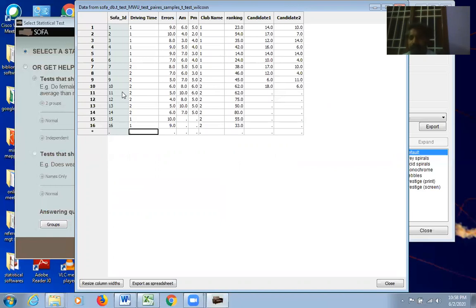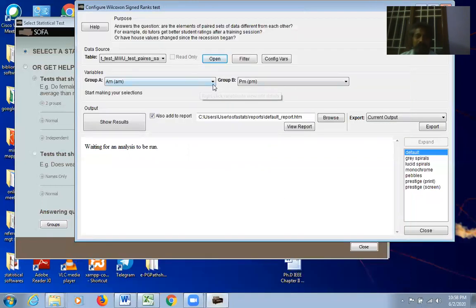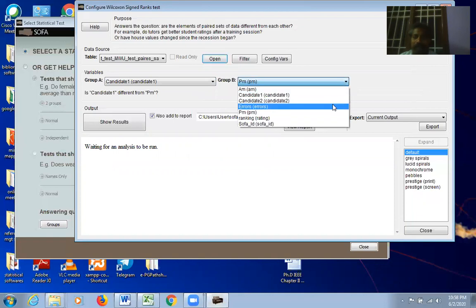We want to see, is there any difference between the ranks given to one candidate and the ranks given to another candidate by the respondents? Same set of respondents, same set of students. So since they are all ranks, they are not marks given by teachers, they are the ranks given by teachers. So since the data is not numeric data, we go for Wilcoxon signed ranks. So what are the two values I want to check? Candidate 1 and candidate 2.